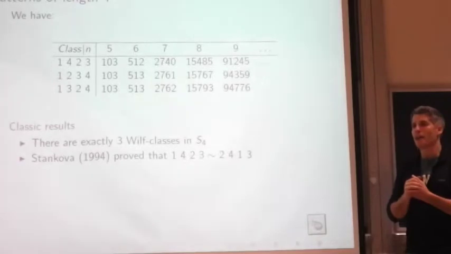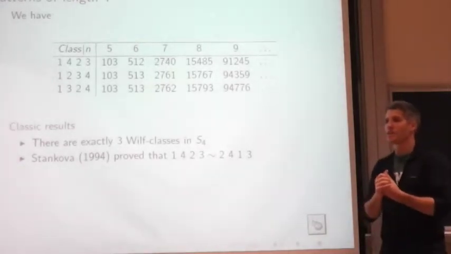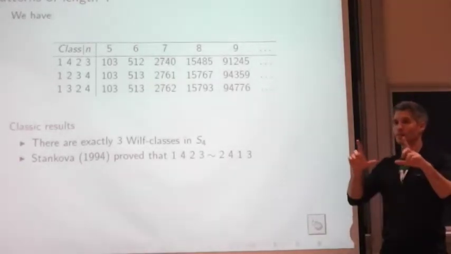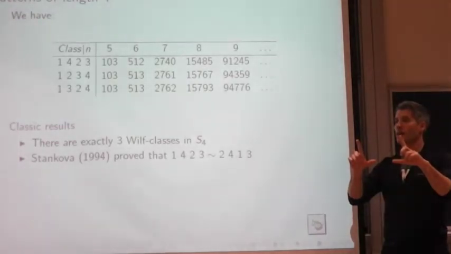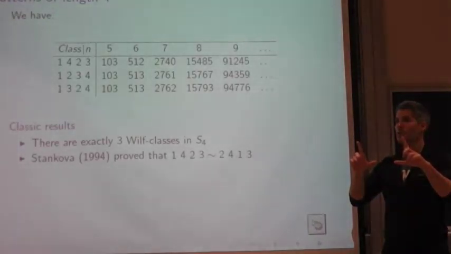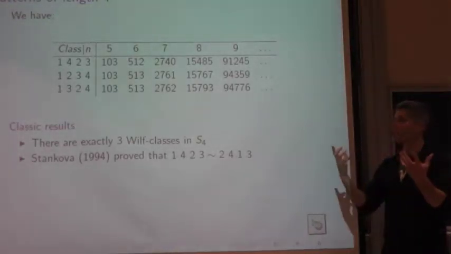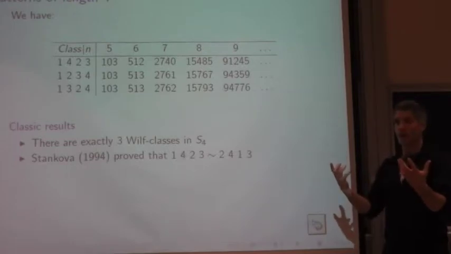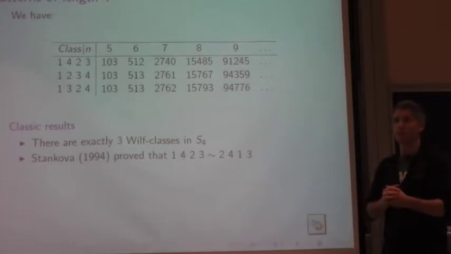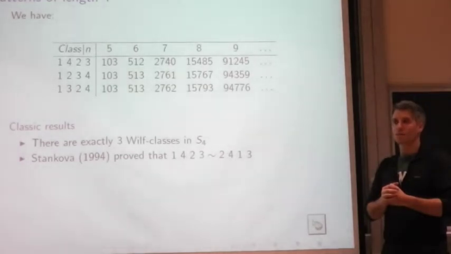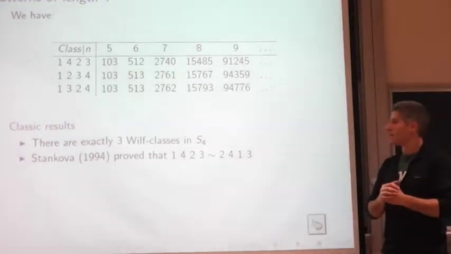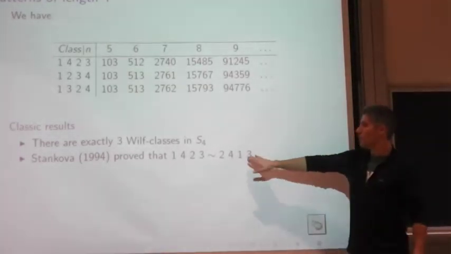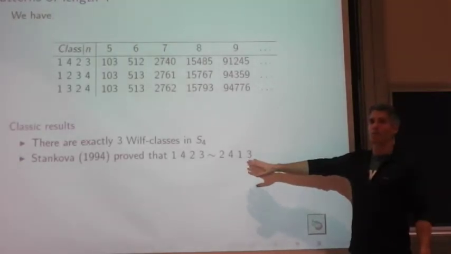And in fact you can do any action of the dihedral group, because we're thinking of these things as embedded in a square. If you take any action of the dihedral group, then if 2 permutations are related by that action, they'll be Wilf equivalent. This is called trivial equivalence. So those are the trivial ones. This one is not trivial. So this one you can't get that way. This one requires some work.